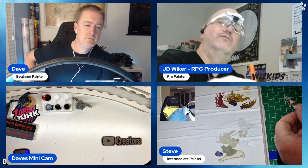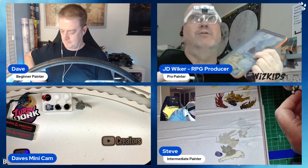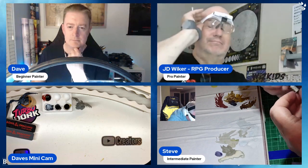If you're doing dry brushing a lot, it is really, really handy. This is a brush specifically for dry brushing. It's very short and blunt, and very coarse. You just basically take that, get your paint on it, come to this thing, wipe the paint off, and you'll still have a little bit left over. But this is not just wiping the paint off like on a paper towel, where it's sucking up as much of the paint as it can because it's a paper towel and it's doing its job.